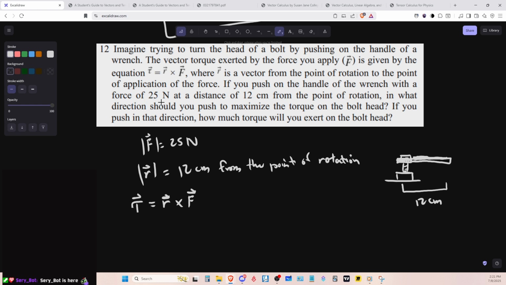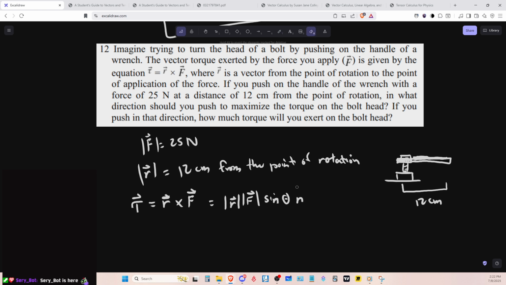So the bolt itself is just basically like, so I'm guessing they want us to do the cross product as the sine version, so it's like magnitude of the force, sine of theta times the norm. Well, it shouldn't be a unit. I don't think it's a unit. Is it a unit vector? Maybe it is a unit vector. I don't remember. I know there's a vector here that's supposed to be the normal vector that goes perpendicular to the other two.